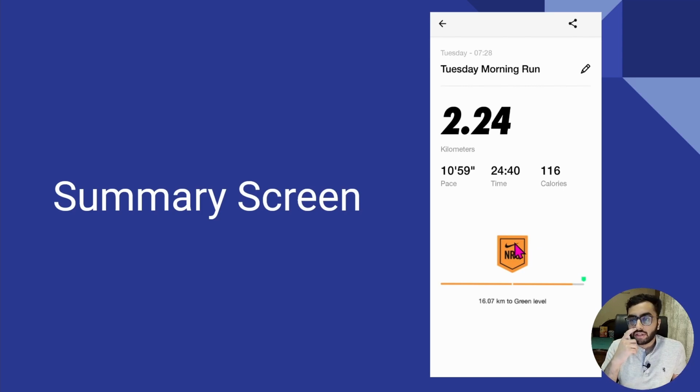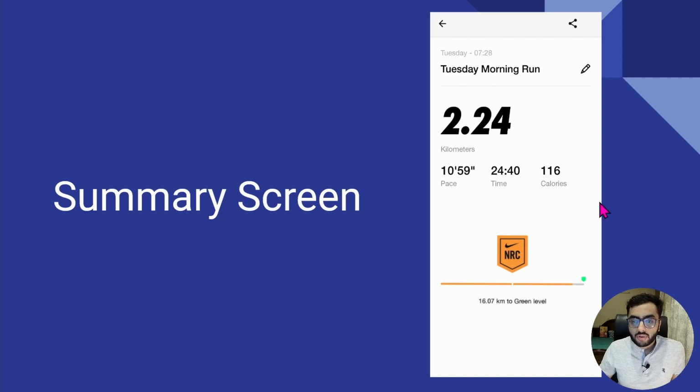Like if you see in karate, we have a white, then orange and brown and black and so forth, and there are many in between also. So this was just a similar kind of a concept where we will start with yellow, I think yellow, then orange, green, black, and so on and so forth, where you have to complete a particular amount of kilometers to reach that level.